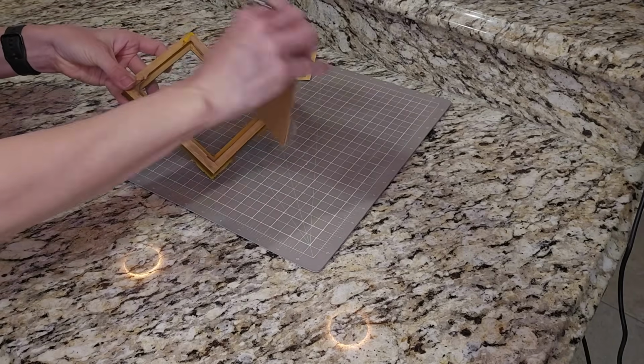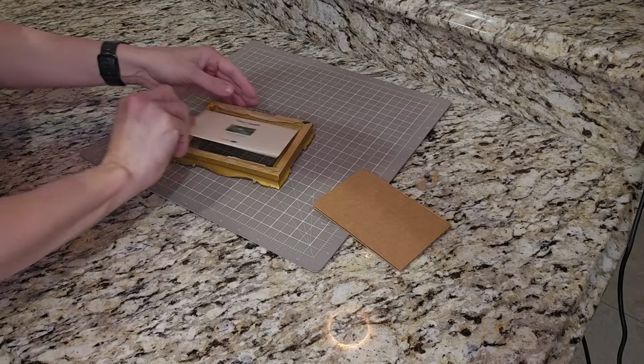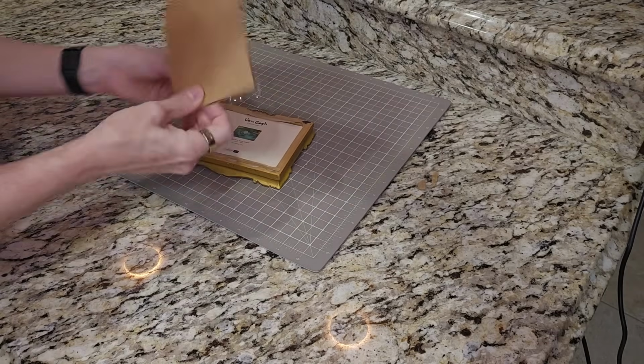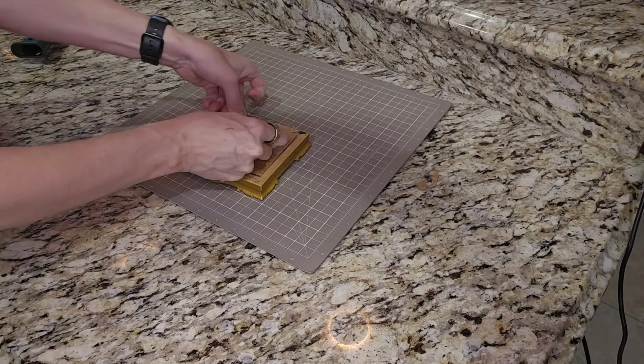Once that's dry, it's very simple. You disassemble the frame. I cleaned it and then inserted my note card and put it all back together. Once again, using that heavy duty packing tape to seal that cardboard in the back. It really can't get any easier than this.